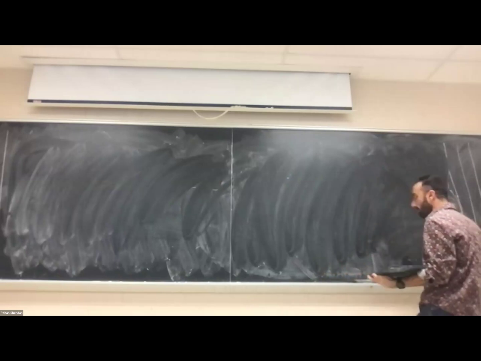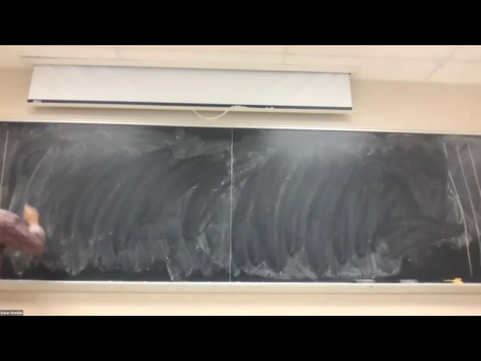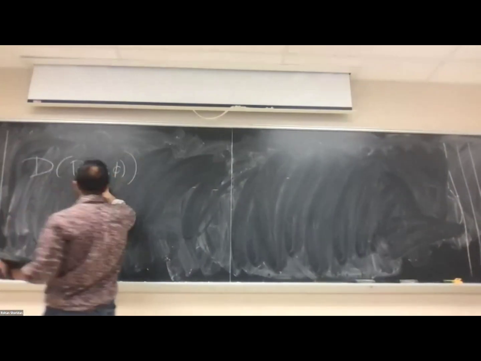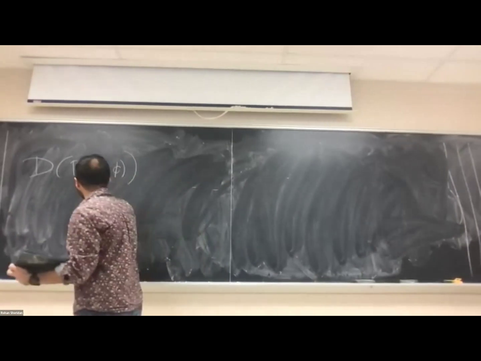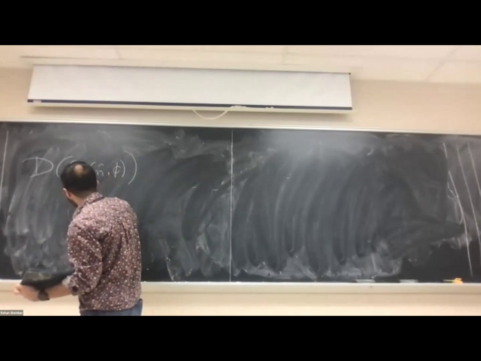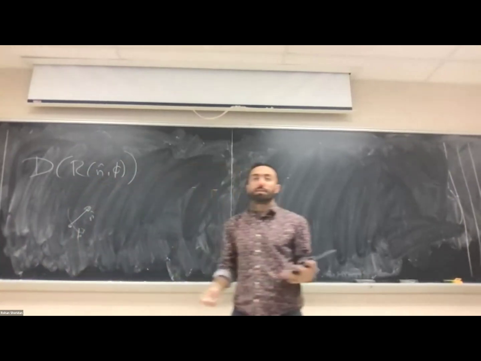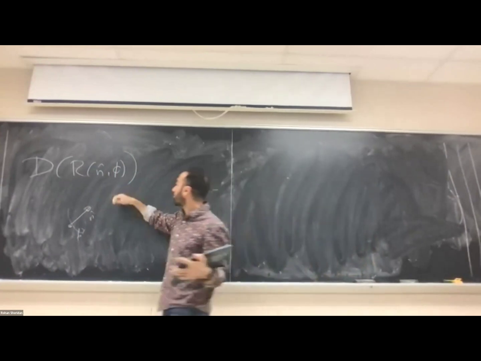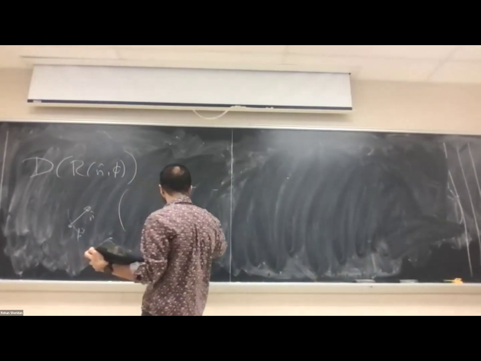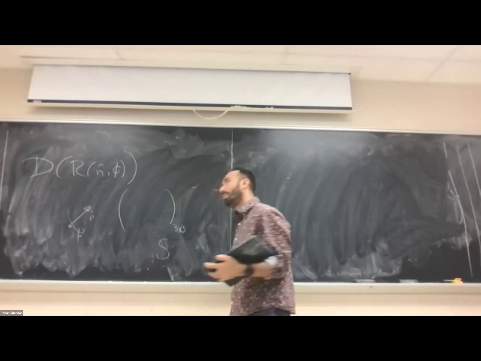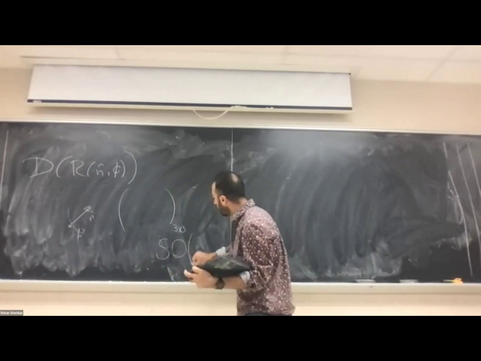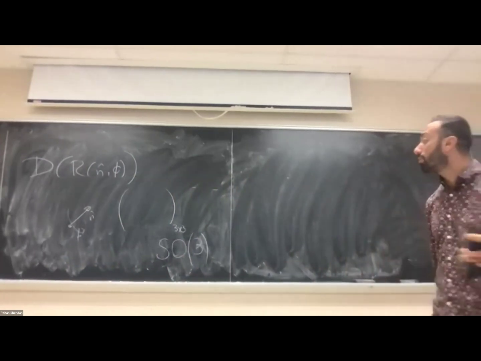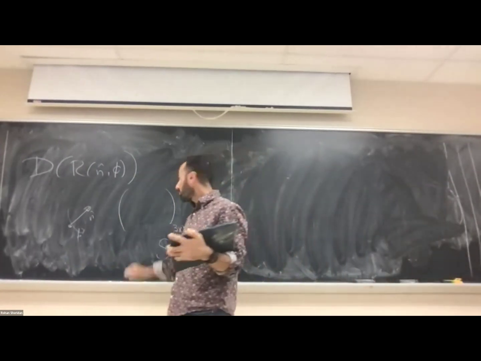I don't like this chalk, so I don't find it useful. But all right. So if you have a rotation in 3 dimensions around axis n hat by angle phi, right? In the real world, this is described by a 3 by 3 matrix. It's the special orthogonal 3 by 3 matrix, SO3. They form a group, SO3. Good?